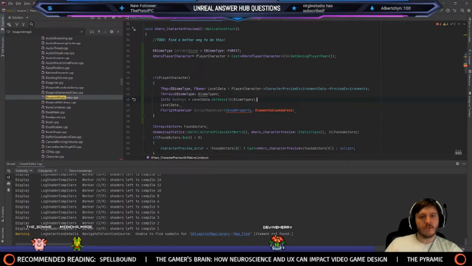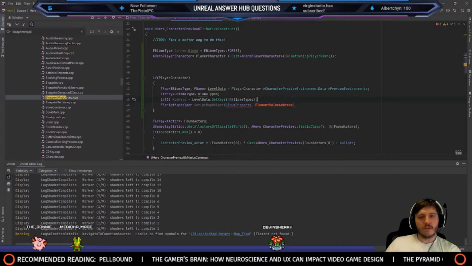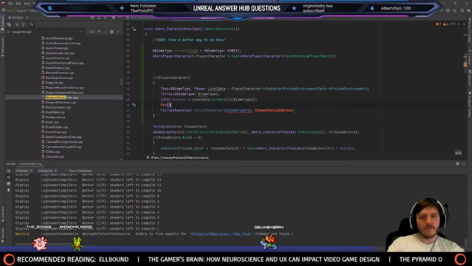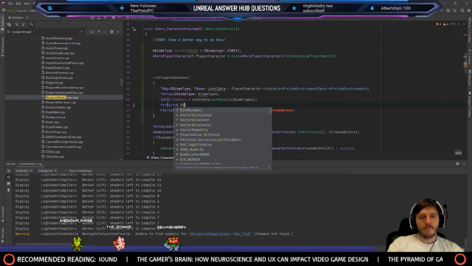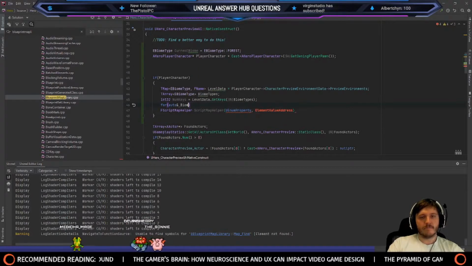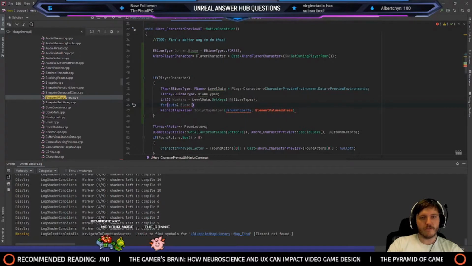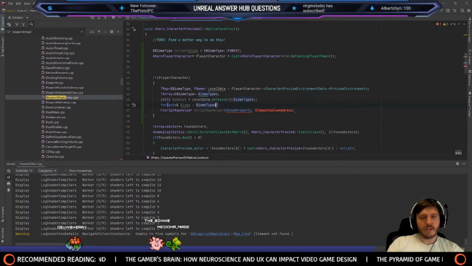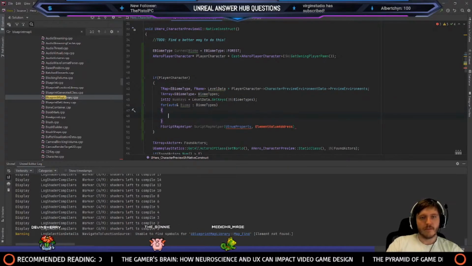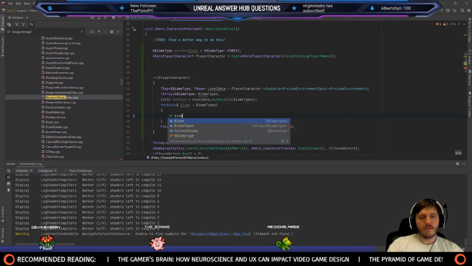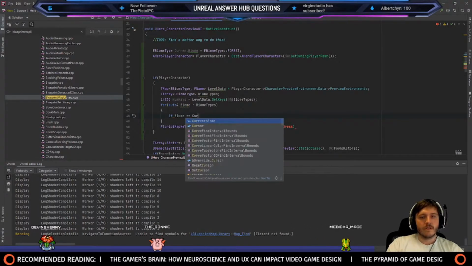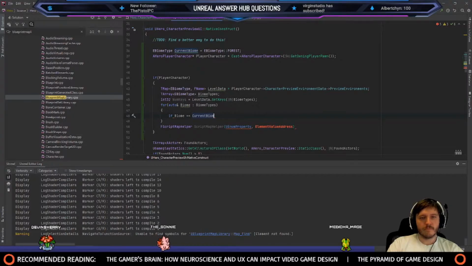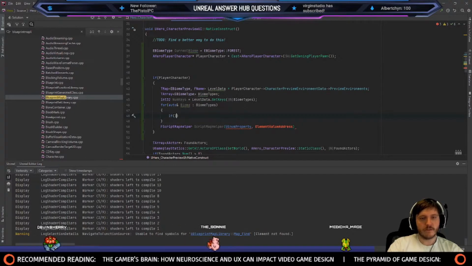So I guess I could do something like, oops, not capital. For auto biome in biome types, if biome equals current biome, I gotta put that in parentheses.